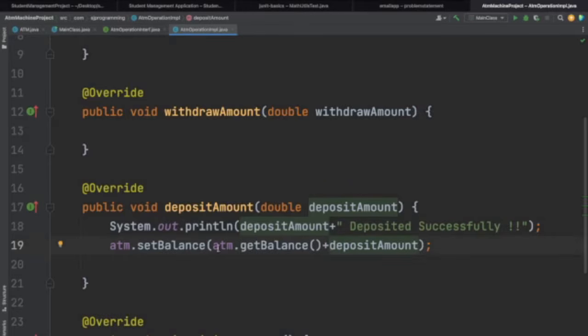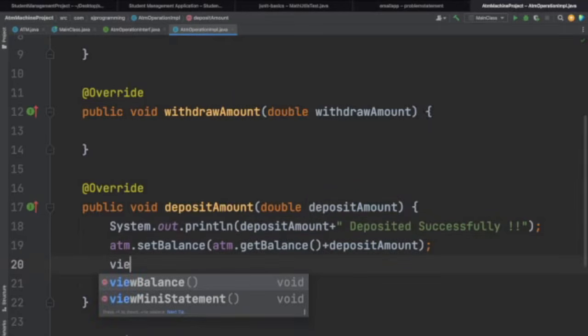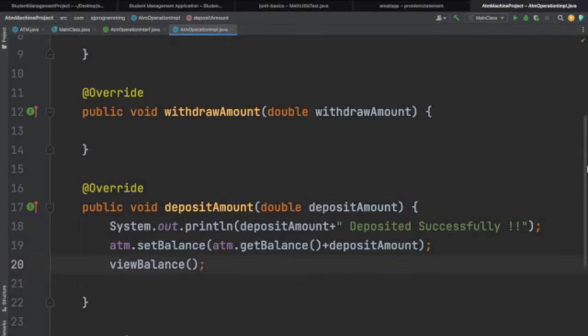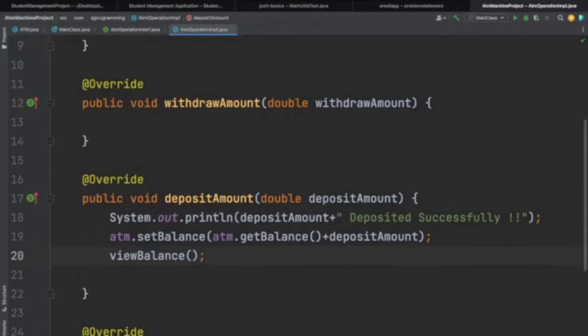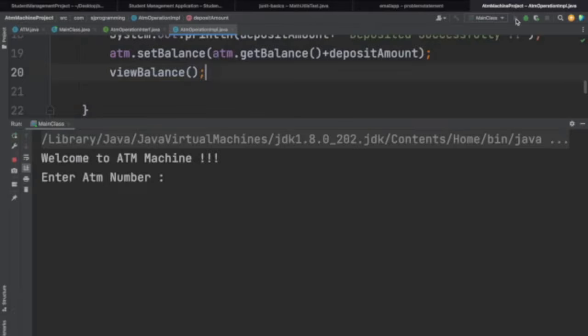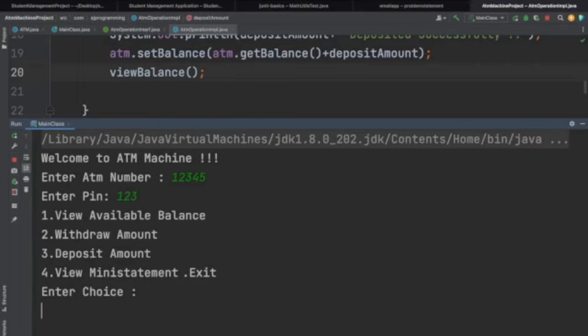After that, let's call the view balance method, so immediately the user can see what we have deposited and what the current available balance is. Let's run the application and see. Welcome to ATM machine. Enter the ATM number as 12345 and pin as 123.